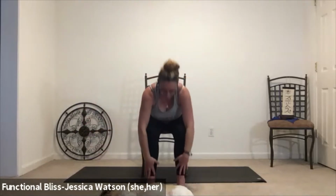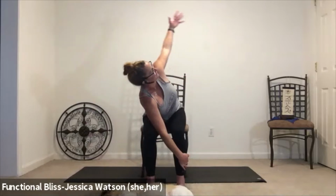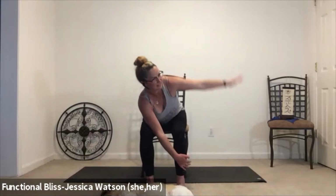Inhale, half forward fold. Exhale, soften down. Left hand finds the right shin, right hand reaches up to the sky. Release that hand down, slide up the shin, bring the knee to the chest, give it a little squeeze. Beautiful. And then release back to your mountain pose.